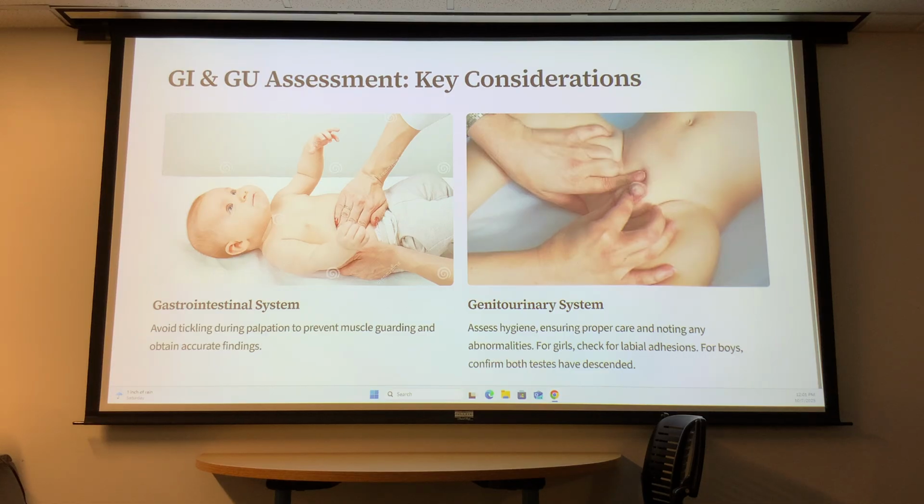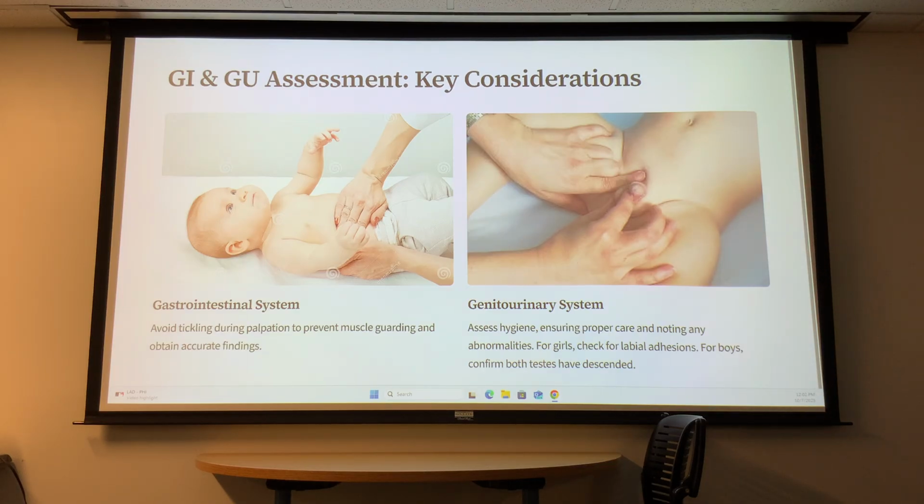And make sure that you're using a wave pattern, right? So we don't want to just push here, push here, push here. We want to wave it across, right? And so where your fingers end, like an inchworm, right? So then you're hitting every aspect of the abdomen, and so that you're not missing something. Because if you jump from here to here, could you miss something in between? Yeah, right? So you want to make sure that you're using that inchworm wave-like motion across their abdomen, okay? With their GI or GU, what do we want to look for?